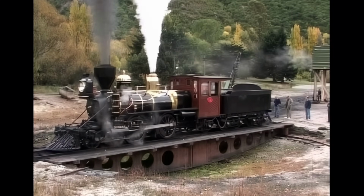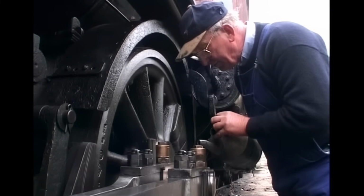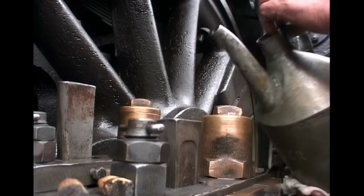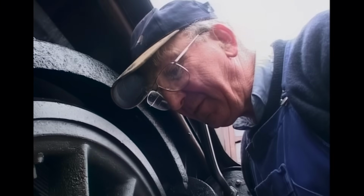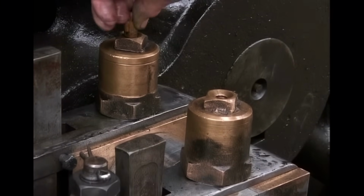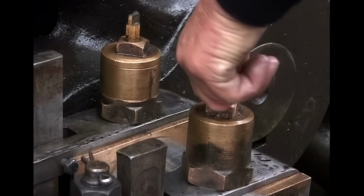For over 30 years they were based at Gore, near the site of the present-day Croydon Museum, owned by Colin Smith, who bought this survivor in 1998 from the loco's original rescuers, the Fiordland Vintage Machinery Club. He's seen here lovingly tending his prize during its 3-year stay on its old stamping ground at Kingston in celebration of its 125th birthday. The Rogers is being prepared for a short private special for Colin Smith during the lunch interval before the regular Flyer departs with its AB Pacific in the afternoon.